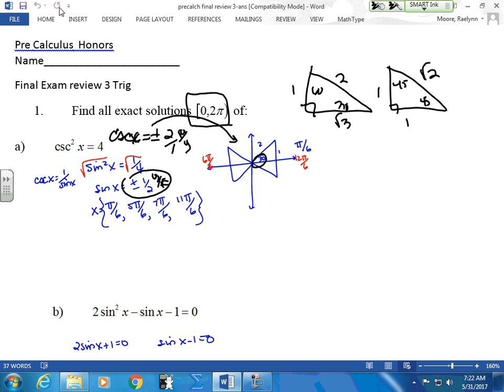My advice is when you're reviewing, get all your tests together. Put your tests in order. Even look at your date on the test, the unit on the test. See what questions come from which test, and then you'll know what unit you're in. Rather than look through your whole entire notebook to try to figure out what page was this, where did I find one of these. Go by your test first. Chances are, you probably don't even have to go to your notes, because your tests are usually a pretty good representation of your unit. So usually one of these you will see from your test, or something very, very similar. So your test is a good way to review.